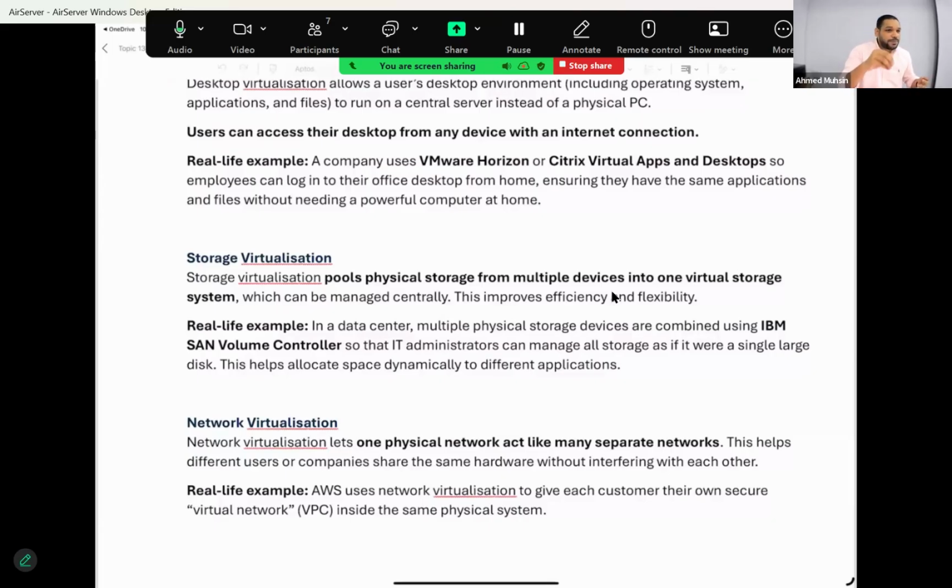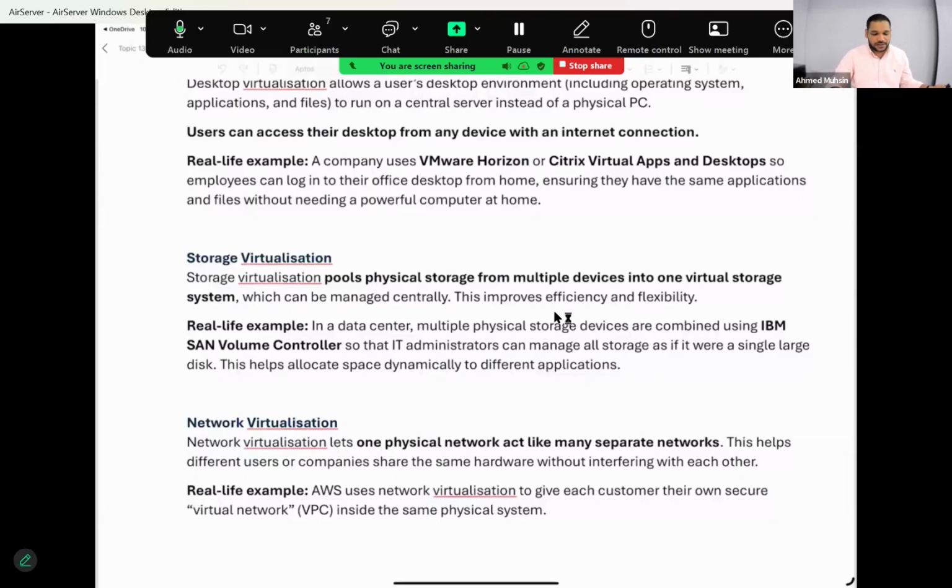And normally, in a company, every employee has a different job description, right? So the apps they need, the files they work with, the environment that they work in is going to be different for every employee. Agree? So typically for a company, it doesn't work. But for a place like a computer lab, or a group of employees all doing the same tasks, such a setup would work. But when you have employees doing different things, running desktop virtualization doesn't really make sense. Okay, then can you read storage virtualization?